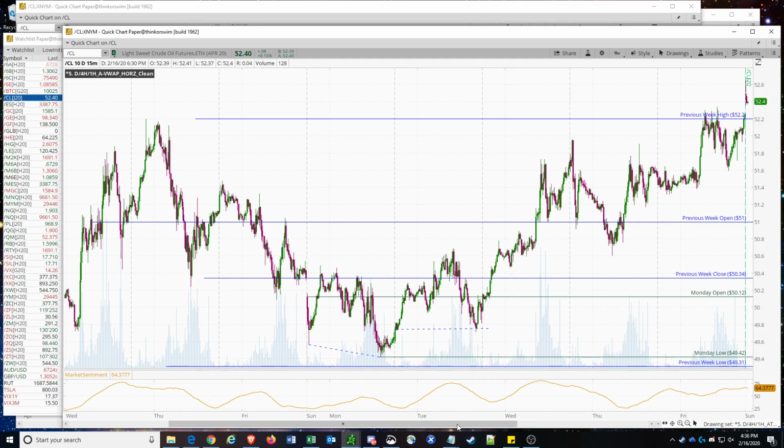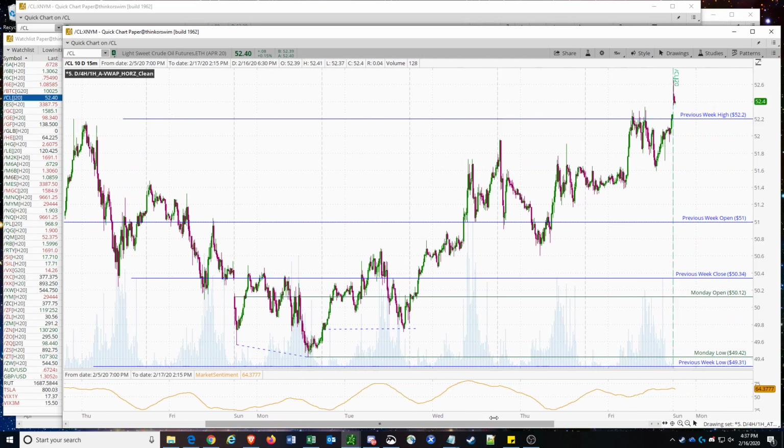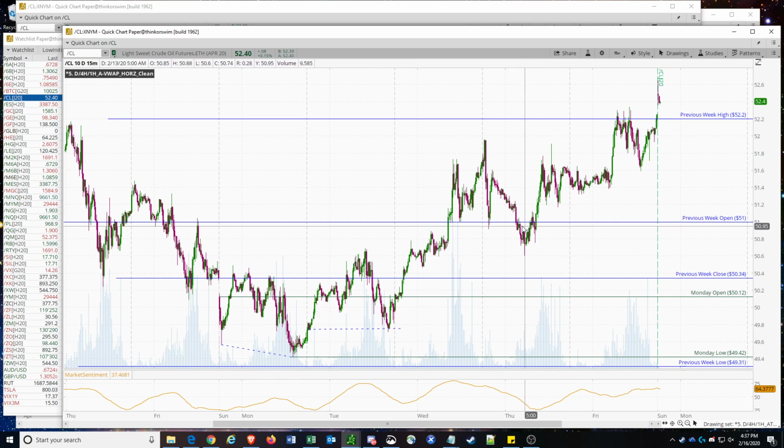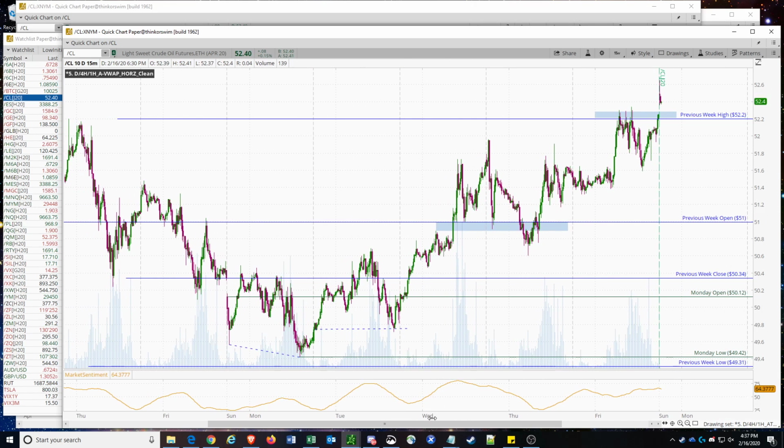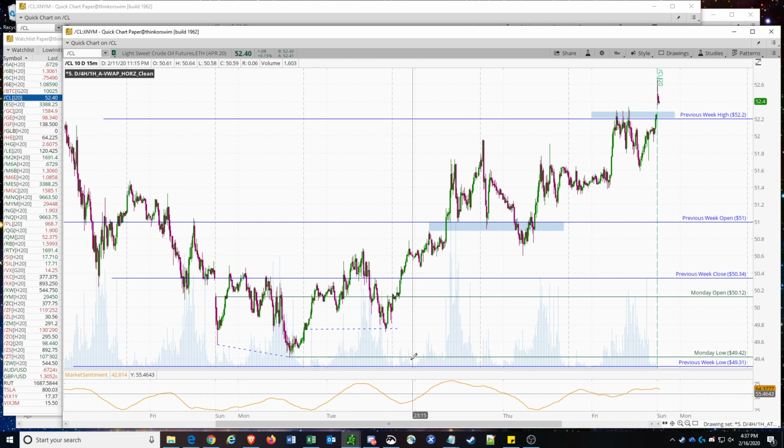So where could we have gotten into crude oil here? So here's our previous week open, and it looks like there's some confluence here, right? There's some support and some struggle here. That looked nice. The previous week high. Look at the previous week high, and now we just gapped up over it on the open here. Oof. So where did you find it? I mean, this is absolutely staring us right in the face, right?